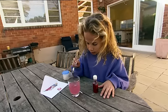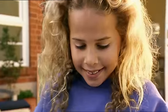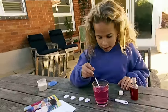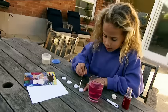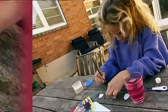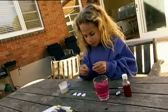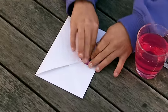My mixture makes a kind of glue. And it smells like strawberries. Now I'm going to paint a thick layer of my glue onto the back of each strawberry. I need to make sure the whole thing is covered. Perfect! Now I'll leave them to dry. Well, they smell good. They taste good. And they're sticky.